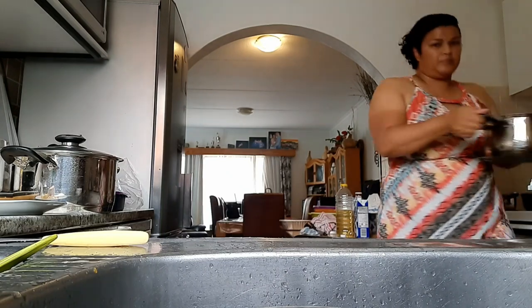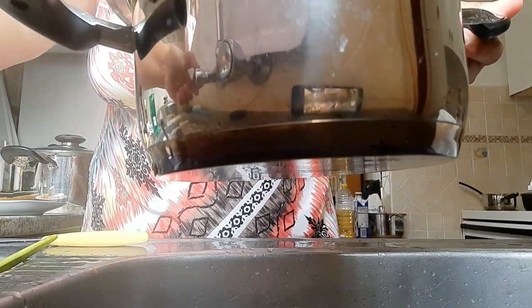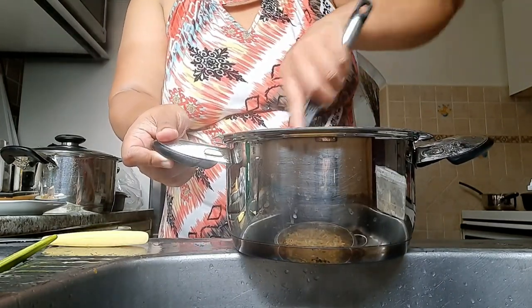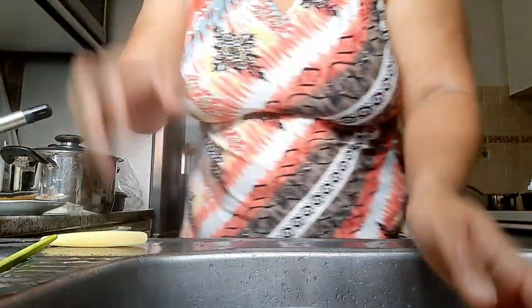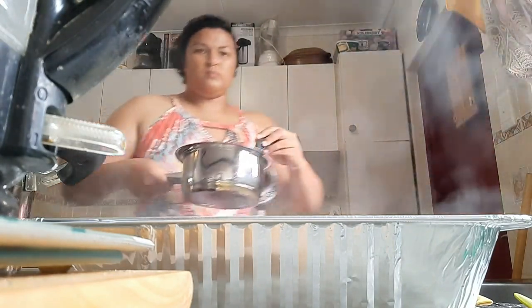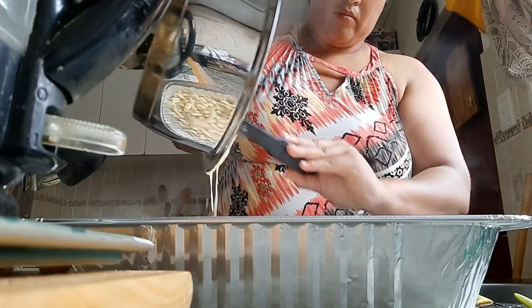Now I'm just getting the noodles from the stove and draining them. By the way, if you can hear background noise, that's because I am sitting by the beach next to a pizza place with kids playing on the swings and people walking by. Here I am just rinsing my noodles and getting them out of the pot. Then I dumped the noodles into a smaller, deeper timed-saver pan. I'm adding the white sauce to the noodles to keep it from being dry.